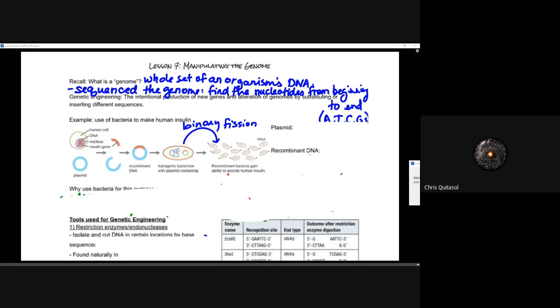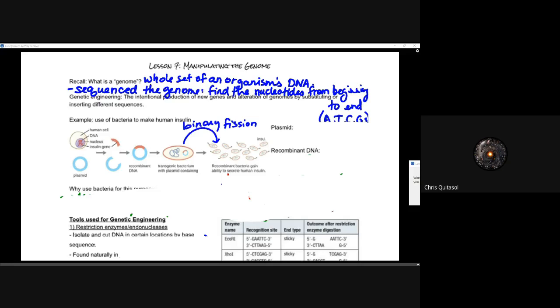So in certain types of diabetes, the people with that type of diabetes are unable to produce insulin, so they need to get it from an external source. And insulin is quite hard to manufacture without the use of any type of bacteria or genetically modified component. So the human genome contains the gene that is responsible for producing insulin.